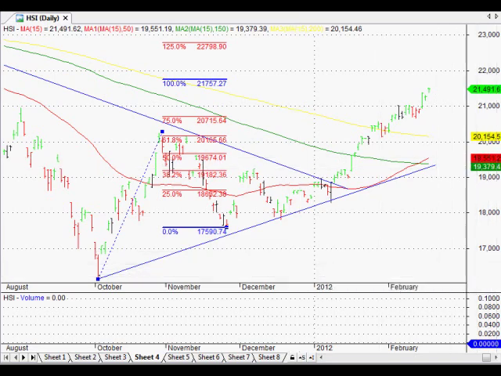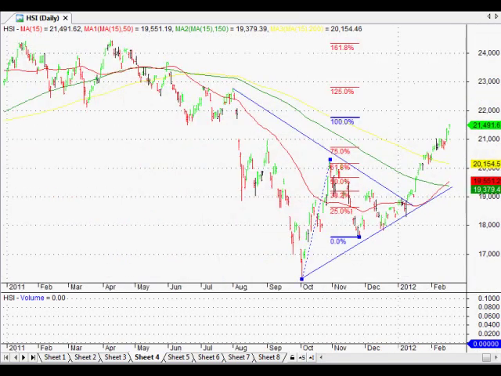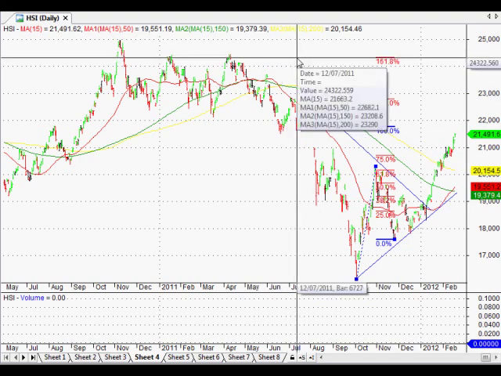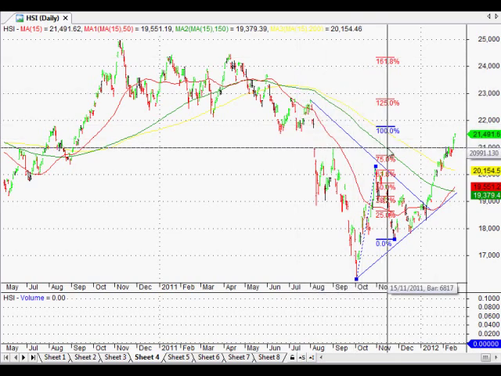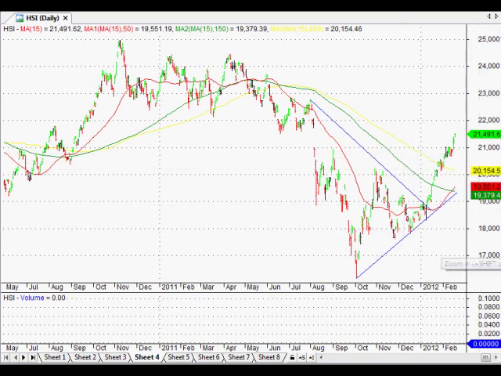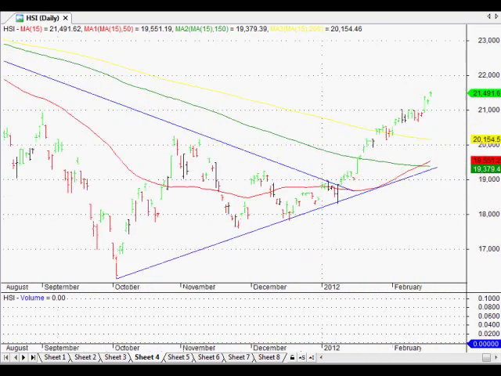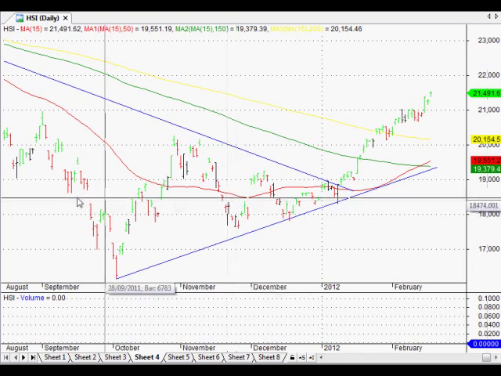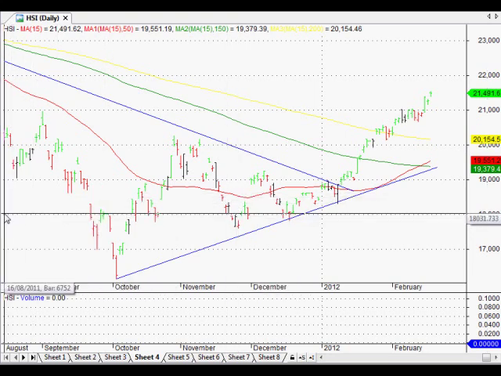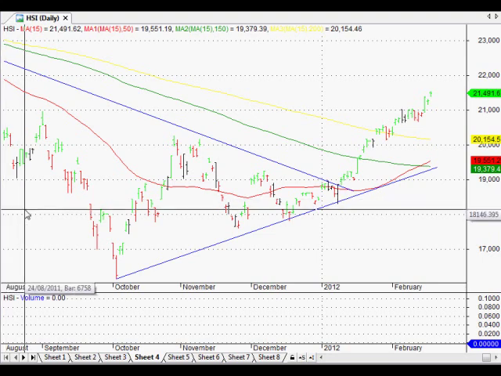Now, again, it depends on what wave you believe that we're in, but it's almost reached that target, which is great. If you believe we're in a wave 3, again, we'd be looking at 24,300 on the Hang Seng as a target for this particular move. Now, if we are in a wave 3, and I'm not saying that we are, but it is a possibility. It's definitely not one to rule out. If we are in a wave 3, that is very exciting because, as I said, it's the longest wave.